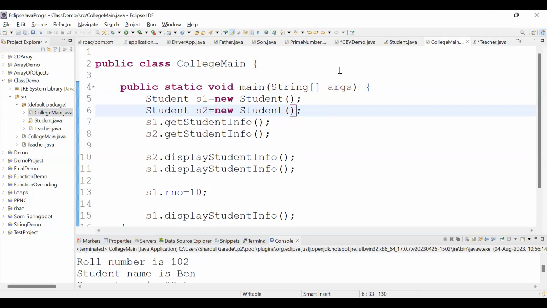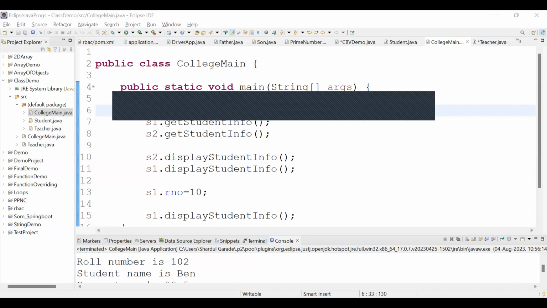This is for today. Try creating a class called mobile. We had the mobile class, no? Didn't we make the mobile class and get the data?